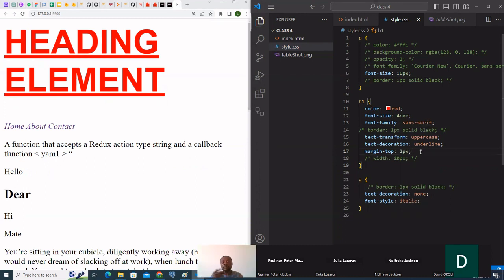So margins and padding help us to style our elements so that they don't look too clustered and don't look too spaced out, so that we give it nice white spaces around. White spaces are also important. They make our work look very neat and presentable and make our web pages very attractive. So margin and padding are your go-tos for that effect. You add white spaces or remove extra white spaces from your HTML elements.